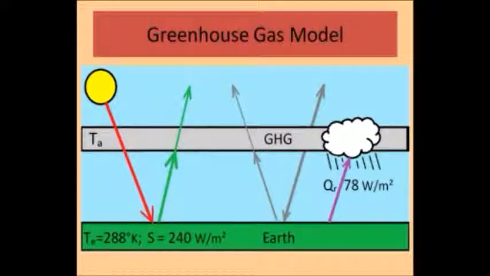The green bar at the bottom represents the Earth's surface. It has a temperature Te of 288 degrees Kelvin. Radiation from the Earth is shown by the green arrows. The horizontal gray bar represents the greenhouse gases in the atmosphere. These gases have a temperature Ta. Radiation from the greenhouse gas layer is shown by the gray arrows. The purple line represents the transfer rate of latent heat to the atmosphere. We have just calculated this to be 78 watts per meter squared.